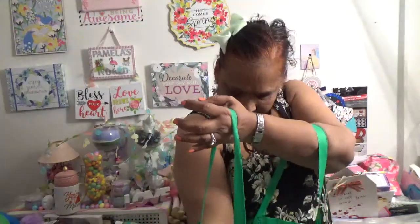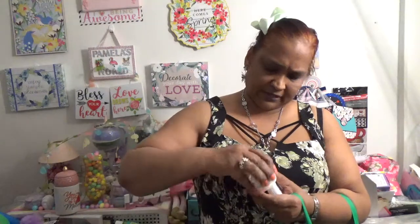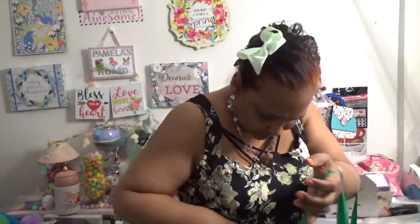What else did I get? And I got more Nivea. So I picked up two more Nivea. These are the ones that I had that I couldn't find. So I picked these up. I always open them to make sure that nobody opened them and used them, because that happens a lot at the Dollar Tree. People open up the stuff, use up the stuff, and then you come home with something that's used.